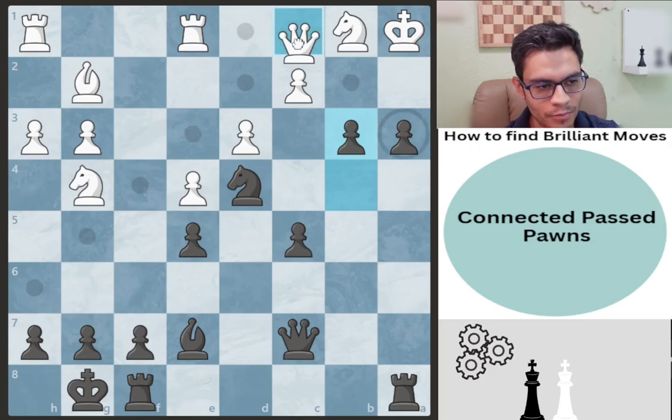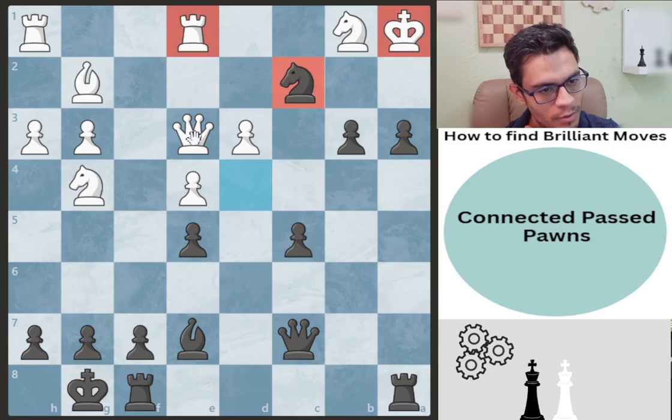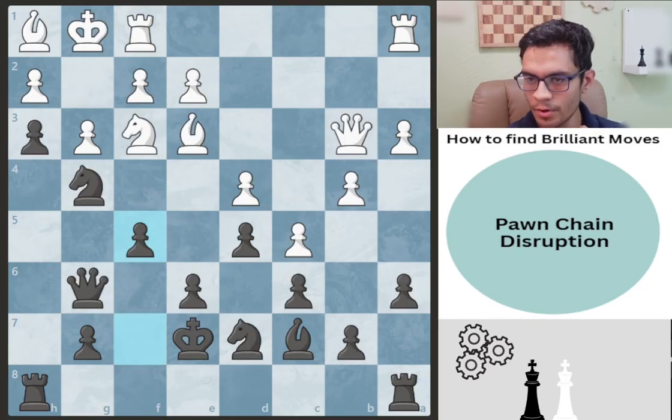They freak out. Probably they don't have a lot of moves. They might have to move the queen somewhere, and this is a check. Oh no, that will be also a blunder. I have this fork, so they don't have a lot of squares available for the queen. Okay, this is another example with very similar ideas.